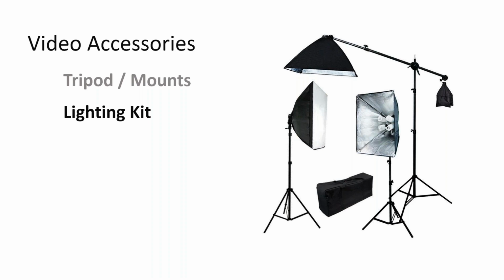A lot of the inexpensive ones are going to be CFLs, the little curly fluorescent tubes. They work great, but you want to be careful of those. Some of them go out of color range as they get older and have to be replaced. Even though the light still works, the color that the light gives off is a little odd, and so it can confuse the camera. It can cause some issues there. But a good lighting kit is always a great choice, no matter what your scenario is.